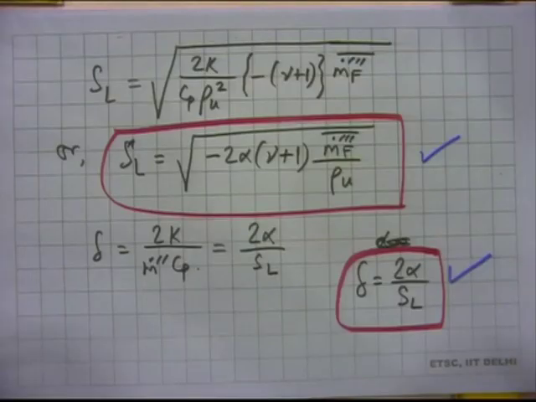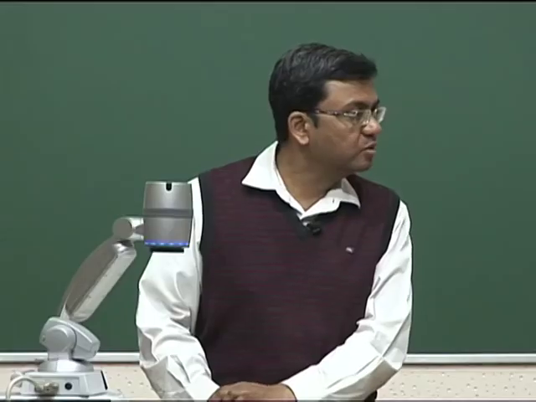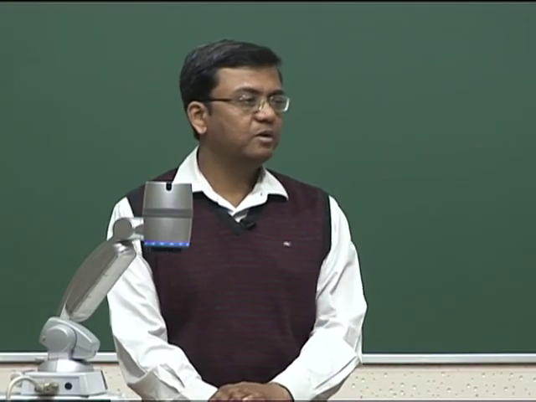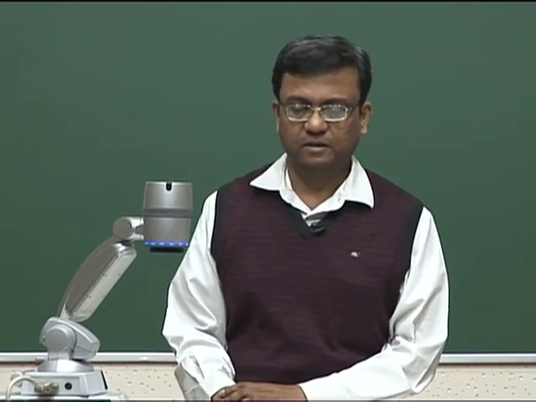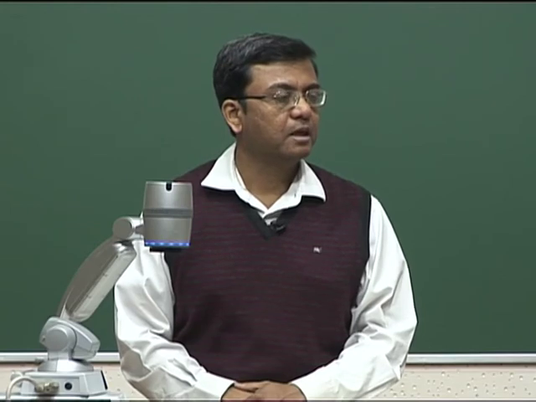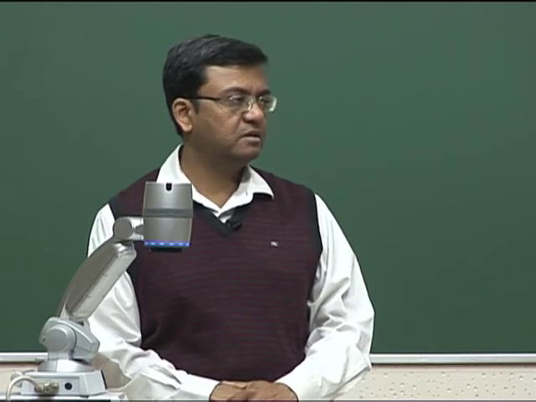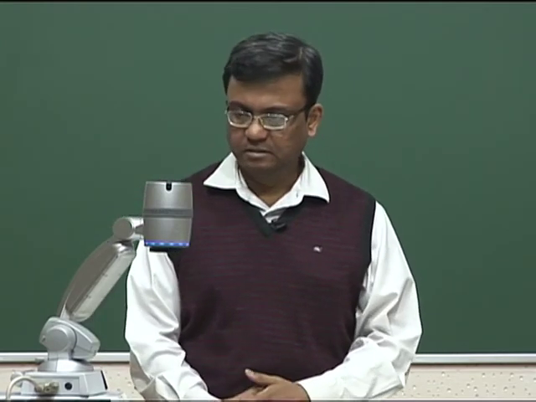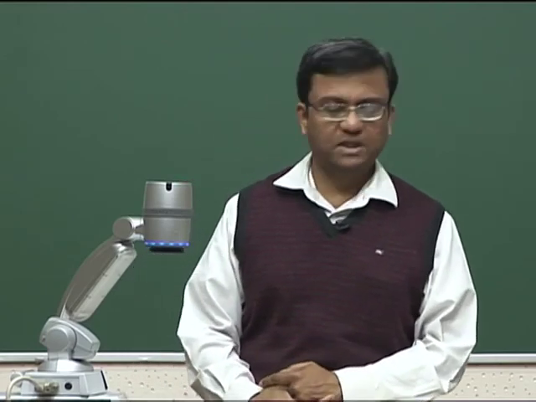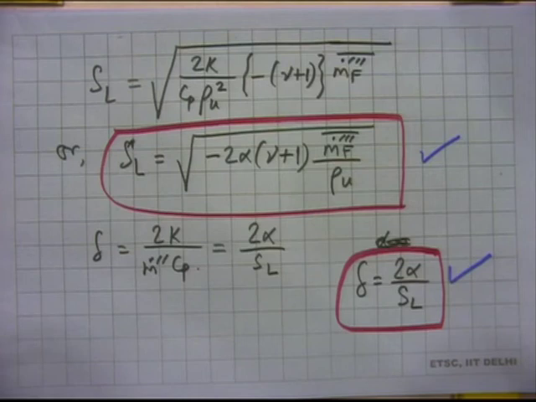Now, let us just spend one more minute on this one. SL has a square root, but it also has a negative sign inside it. So, what does the negative sign mean? M dot f triple prime bar is the production rate of the fuel, an average production rate of the fuel, but fuel of course does not get produced, fuel is getting consumed because of the combustion reaction. So, m dot f triple prime bar is inherently negative. So, the other negative sign which you see in the expression will make the quantity inside the square root positive. So, this negative sign is not spurious, it is actually needed. Okay, you did not make a mistake, I did not make a mistake to get the negative sign, the negative sign very much belongs there. So, that is SL.